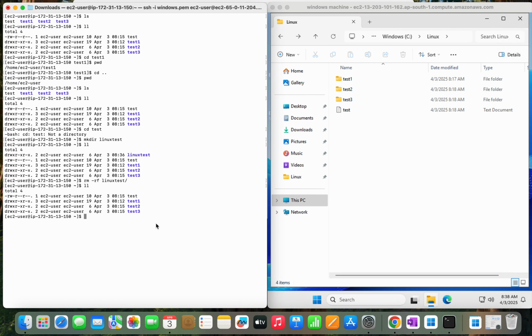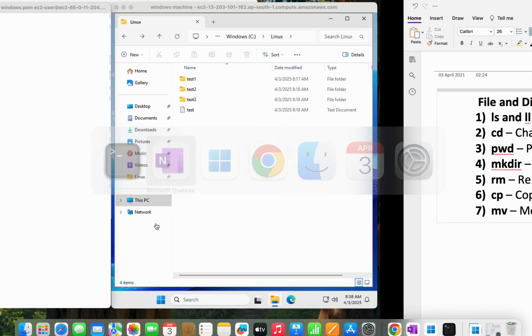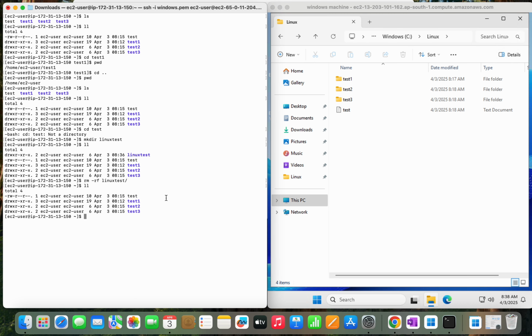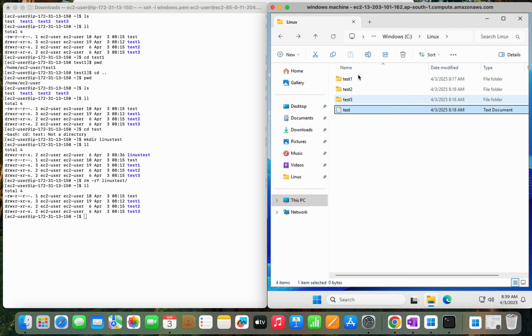Okay, so now I want to copy a file. I have the test file, and I want to copy this test file to test1. How will we copy here?